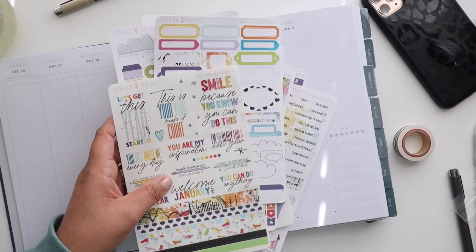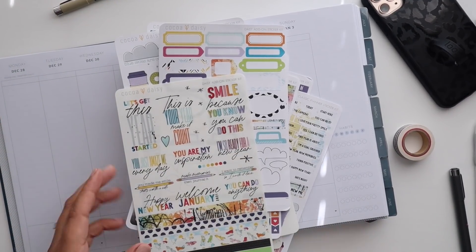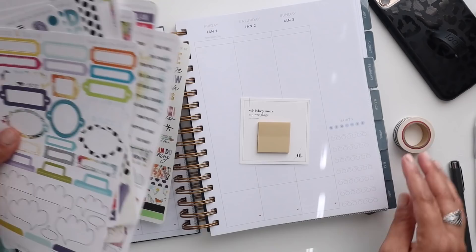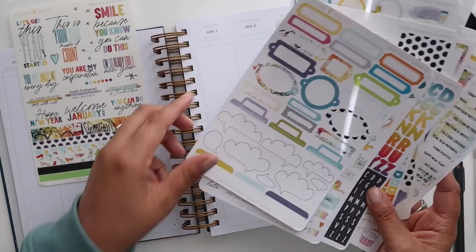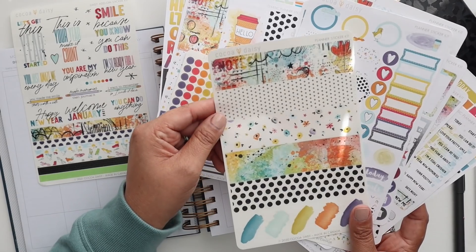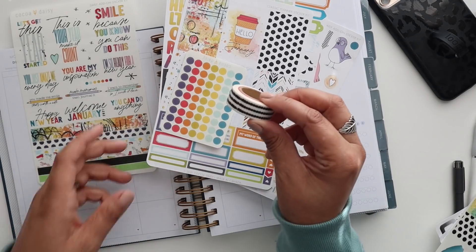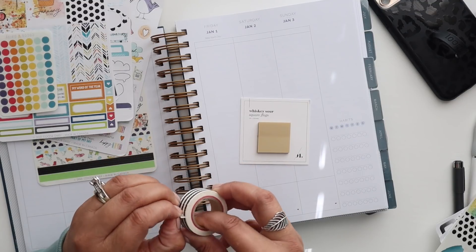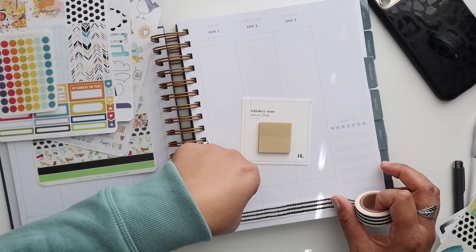Let's get started. I'm going to try to spread things around near me — should probably get my water out of the way. It has been a busy Sunday over here. I have already done groceries, gotten my car washed, all kinds of stuff. I think I want to start by — I saw some washi strips here. My thing is I want to use this at the bottom, then accent it at the very top of the washi with one of the add-ons.